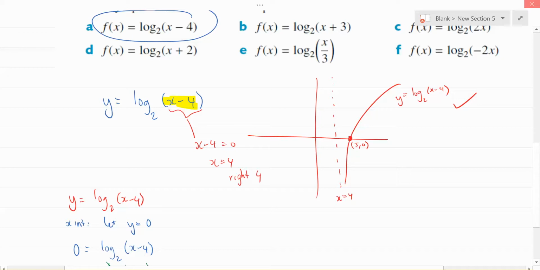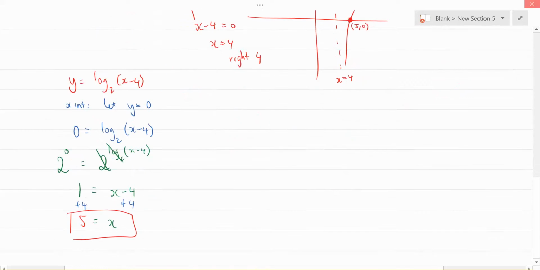But the technique that we combined from 13E was right there. This is the only thing I really wanted you to understand from 13E: that log is the inverse of exponential, and exponential is the inverse of log. I'm just balancing the equation right there. Get rid of log base 2 with exponential base 2. I haven't done anything different, just like you did here: minus 4, add 4, add 4. Same thing. Okay? I want to leave it there.